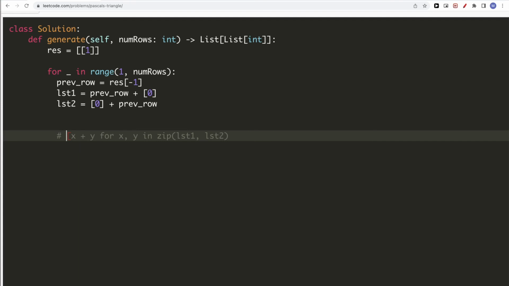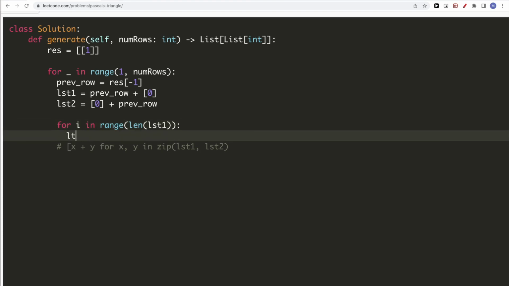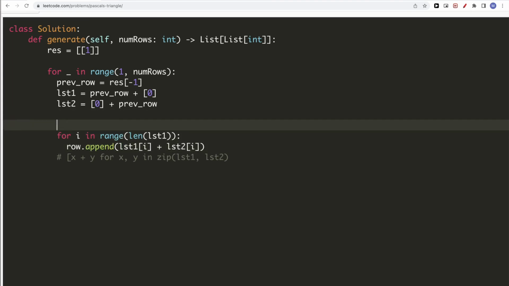Alternatively, of course, if you don't want to use zip, you could just say in range of the length of list 1, and then pretty much you just take list 1 at i plus list 2 at i, and sum that up and add it to your row. So actually let's write it like this and then convert to zip later.